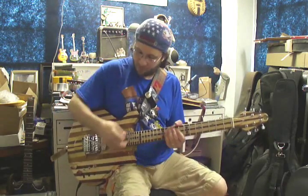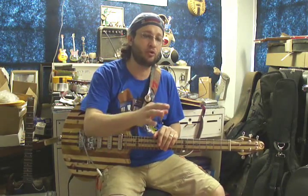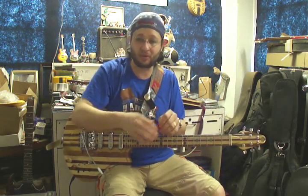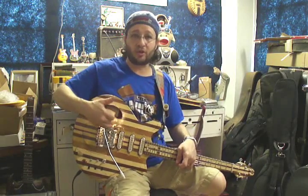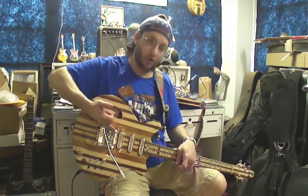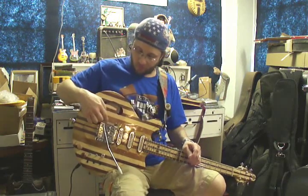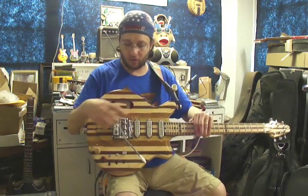Yeah, I'm much happier with it like this. Nothing against the GFS Xtrem or the Wilkinson Roller Bridge. They're a great system. That Xtrem is actually one of the best Bigsby style trems that I've seen, because for all intents and purposes, the construction is similar to this in that you string straight through the back, goes underneath rollers, and then over the rollers of the respective bridge that you use, unless it's a tunematic or whatever. So there really was no change in terms of that. It's got the same down rollers, and it's got roller saddles.